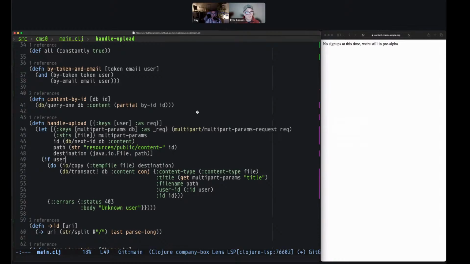I think this one is probably the worst of all of them. Anyway, running out of time now, but I think we should put a to-do list to review this handle upload. Although it's more than 10 lines and it's got all kinds of things going on. It's got an if in it. It's got all kinds of bindings that are weird. So I think it does require a little bit of improvement to make it a bit more simple.